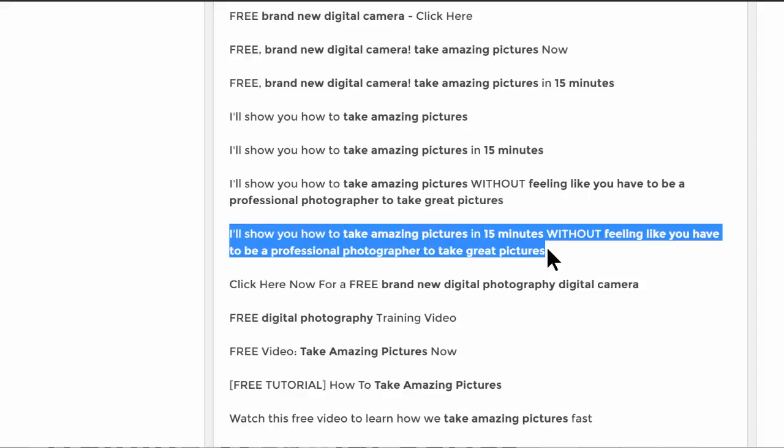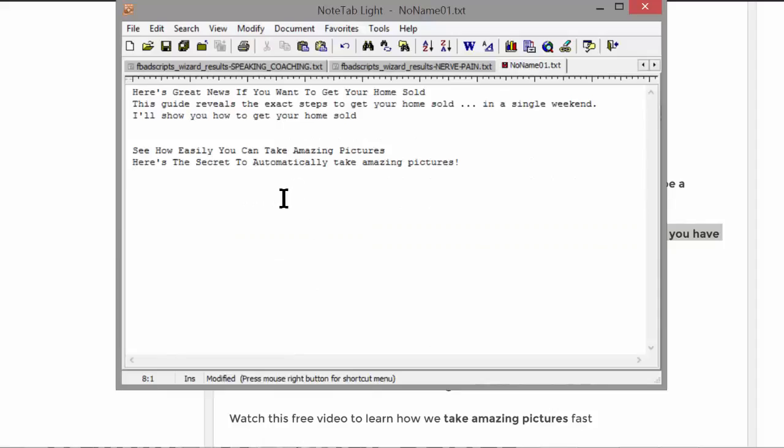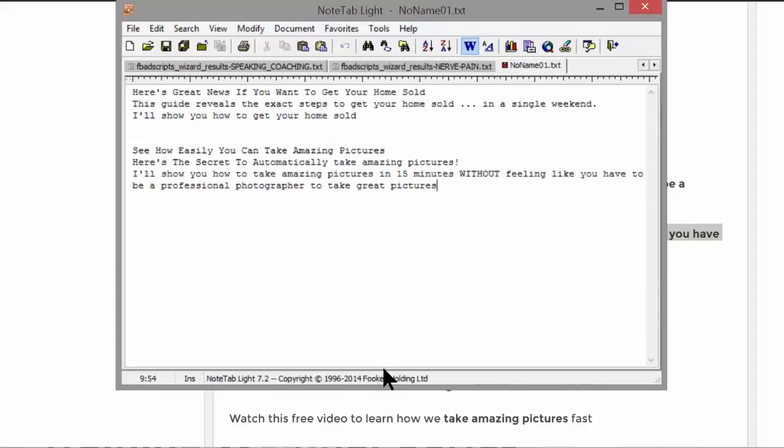Let's modify this one. All right, so I'll show you how to take amazing pictures in 15 minutes without feeling like you have to be a professional photographer to do it. And that's a little long, but that's okay.